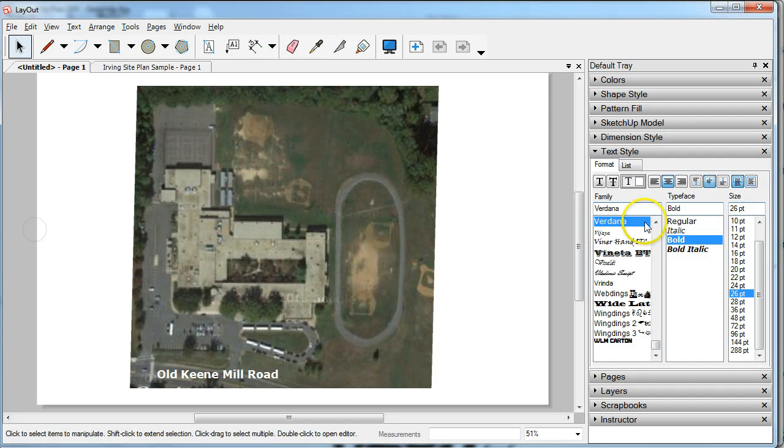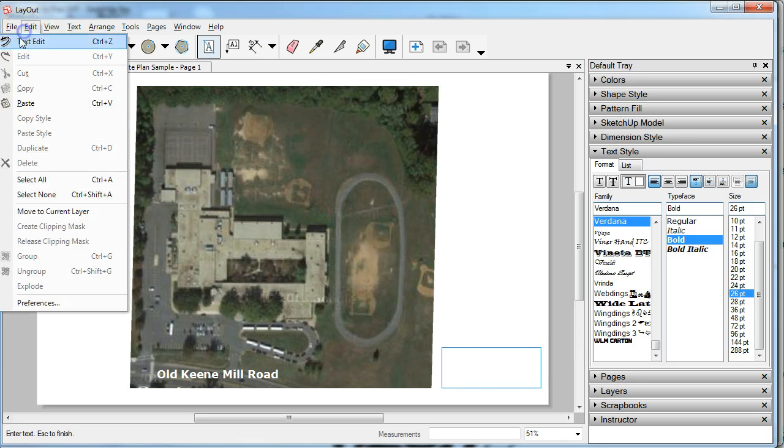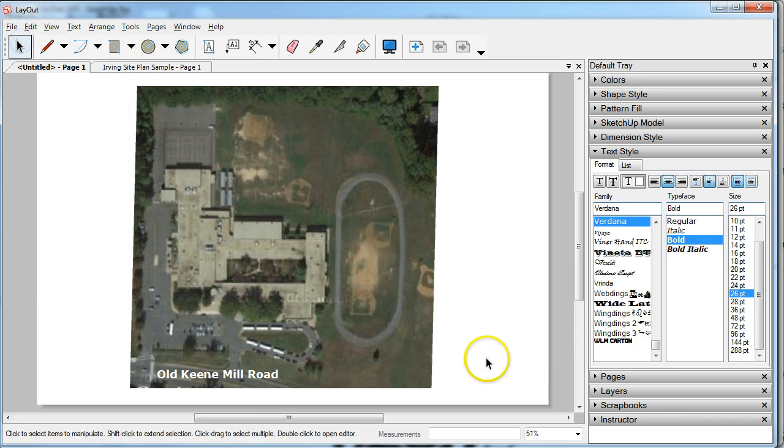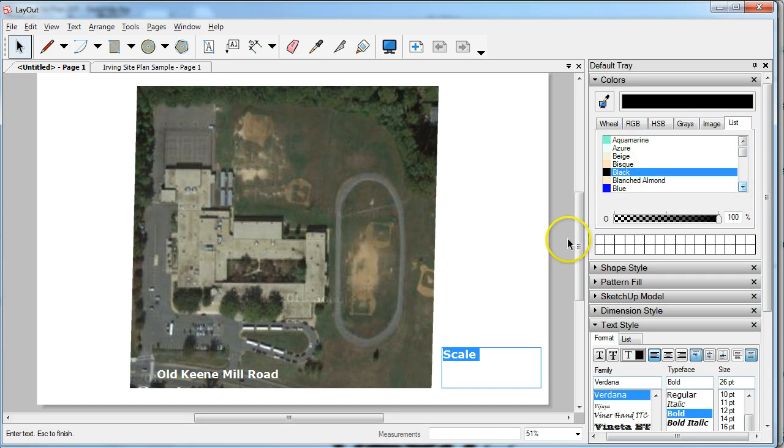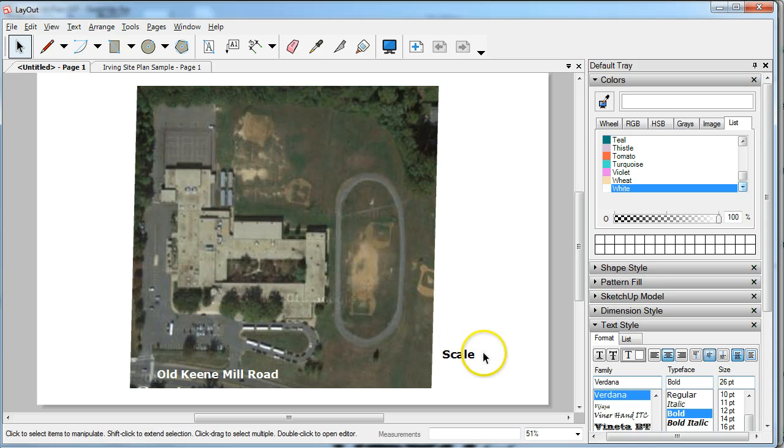Next thing, the scale. Adding the scale in. Once again, you just take your text tool, click and drag a box over here, and you can type in your scale. Now you see that we have a problem here. Since I didn't change the font color, I would need to go back into my text color and change that back to black, or whatever color that you choose. So I would set the scale there.